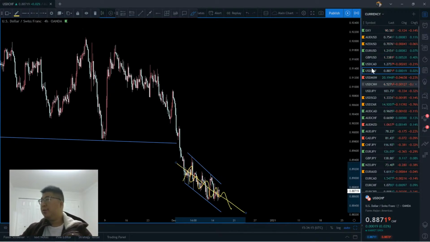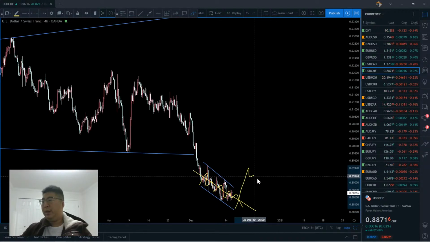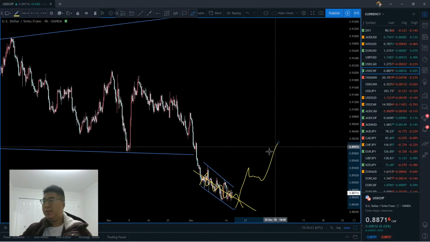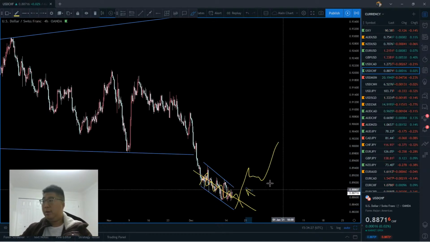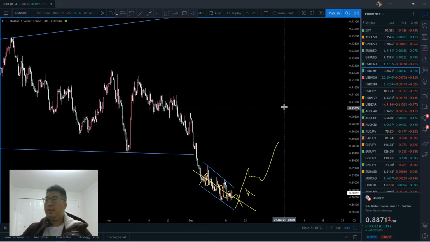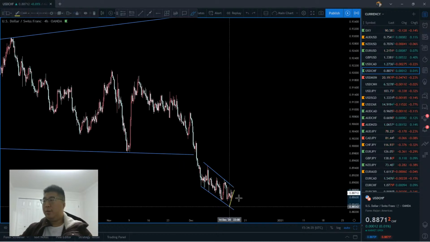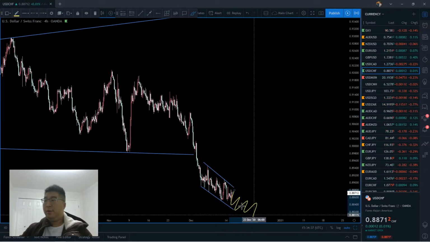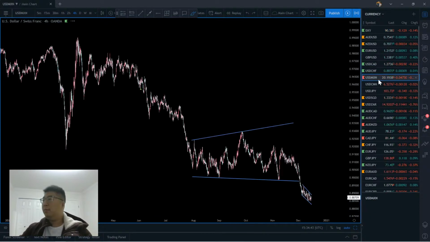So same approach as dollar CAD and a few other dollars: can we get that confirmation breakout from there, and then confirmation correction to push the price, right? That's always going to be confirmation number one, and this is going to be confirmation number two to continue the price higher, right? And if it's going to drop lower, then simply no trade for me, or no entry. I'll just leave it on the sideline for now, right?